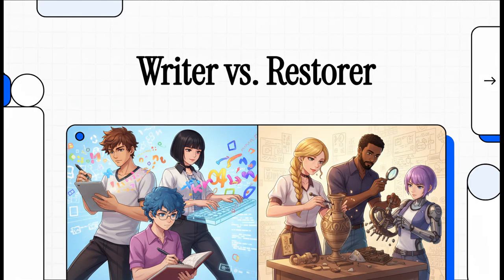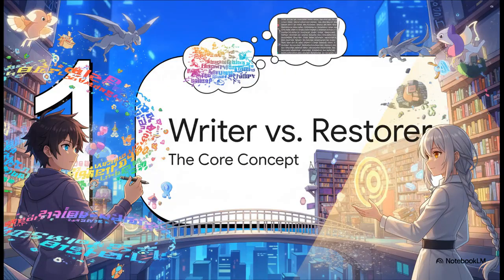All right, today we're diving into something new and, honestly, pretty cool in the world of AI, the Diffusion LLM. Now, you've probably heard all about models like GPT, right? Well, this is a totally different way of thinking. And to get it, we're going to use a simple analogy. What's the difference between a writer and an expert who restores ancient artifacts? And this one idea, this one comparison is really the key to unlocking the whole thing. It explains how these two types of AI look at language and really the world in completely different ways.